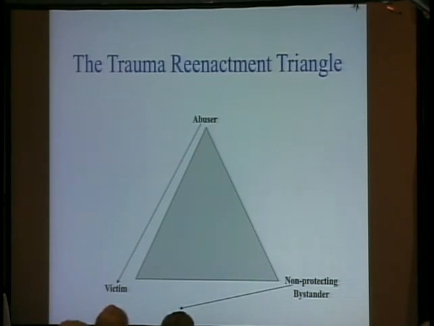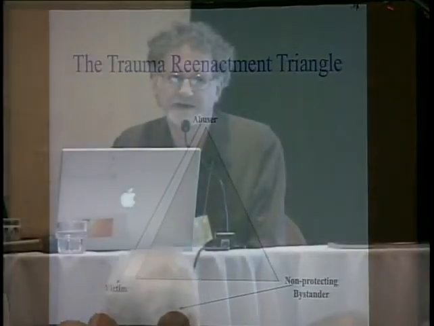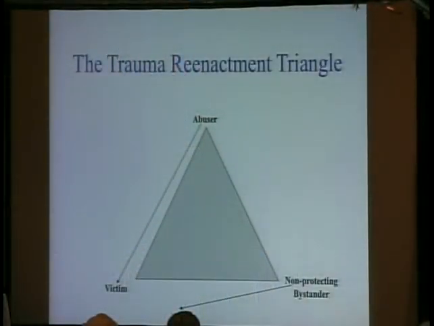She posits that people — primarily addicts, which are the people she works with, but I find it true for people with depression, anxiety, and lots of mental illnesses — have been in some sort of neglected situation where they were either injured directly or indirectly, feeling an injury because of a lack, so they were sort of a victim. In their original situation there was some kind of non-protecting bystander who knew what was going on but didn't do anything to prevent it, was ineffective at preventing it, or didn't even really know what was going on but should have. So in this picture there's a direct action from the abuser going to the victim, and the non-protecting bystander's action just sort of goes nowhere.